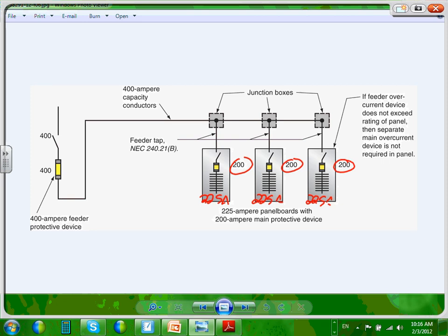One little thing you have to know, that the overcurrent device, this one, cannot be more than what the panel is rated for. For example, if I have a 400 amp panel, can I protect it with a 500 amp circuit breaker? No. If I have a 400 amp panel, can I protect it with a 300 amp circuit breaker? Yes. Fool, though. So the ideal situation when you design it is to try to match the size of the panel to the size of the overcurrent device. That's the optimum design. Why? Cash. It doesn't cost you a whole lot.